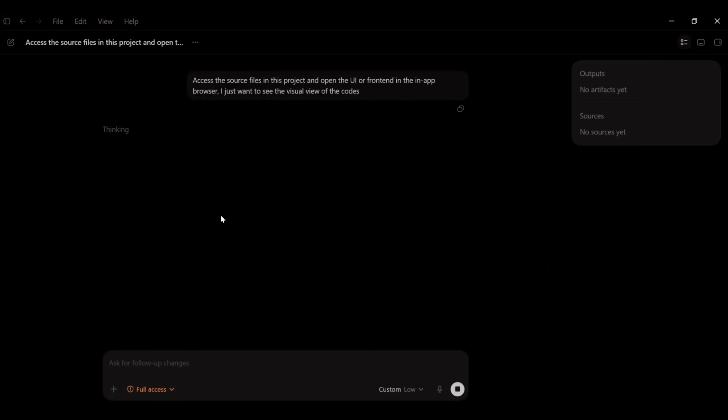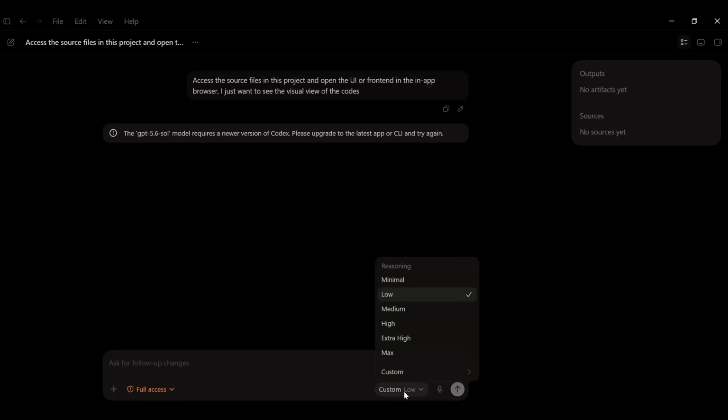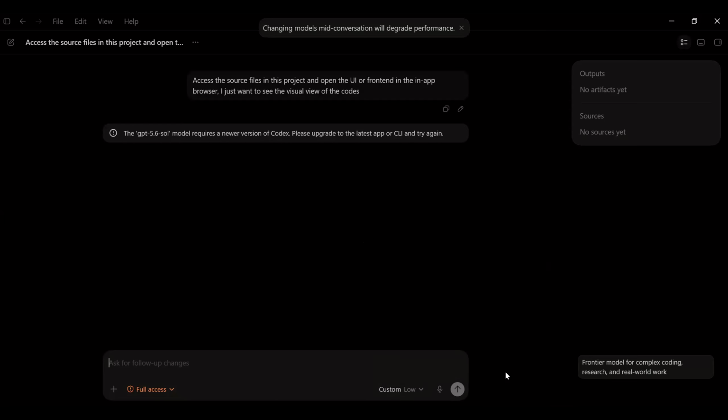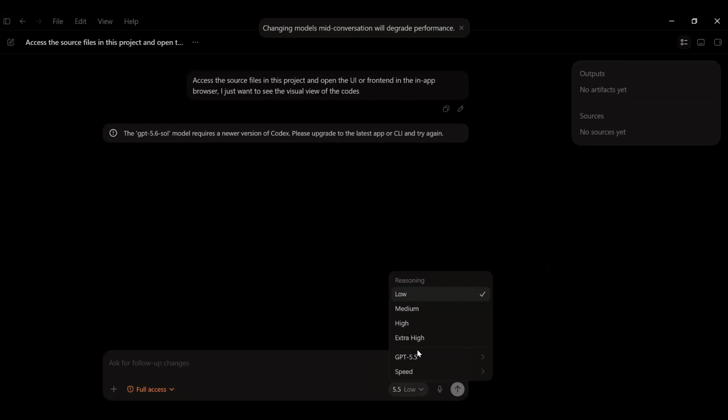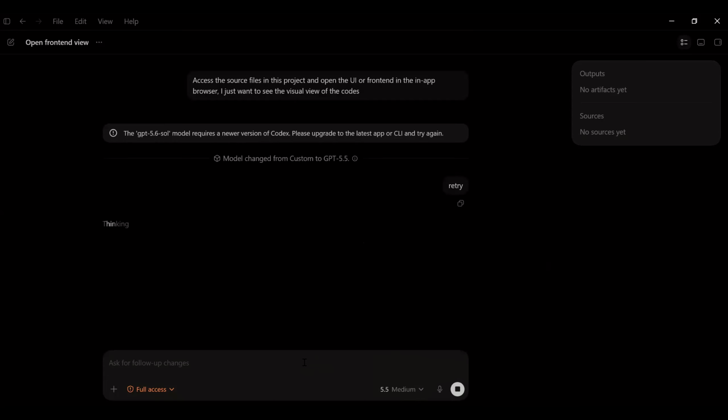No, we don't need. Let me switch to GPT-5 Medium. We try. So we are not trying to build anything right here. We just want to see that code.